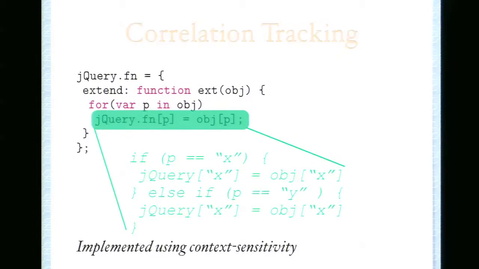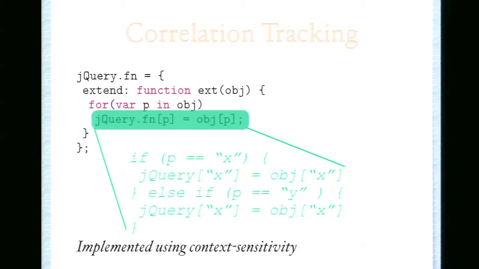And I have an illustration of what that effectively does to the code. The code was actually implemented using normal context sensitivity and some hackish code to rewrite ASTs. But effectively, what you really want is this. So if p is x, my statement does this, right? jQuery sub x equals obj sub x. Well, it's dot fn, but whatever. This is just truncated a bit to fit on the slide. If it's y, then actually this should be y, I suppose.